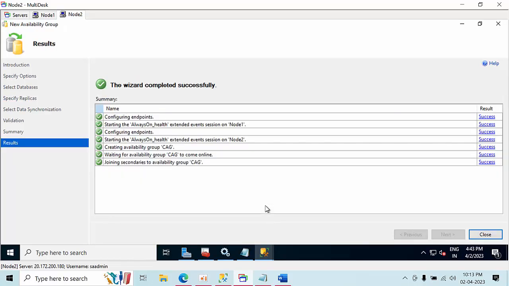Sometimes if you get an error saying that this operation is not supported, at that time go to the next node, connect to the primary, and you can do that.